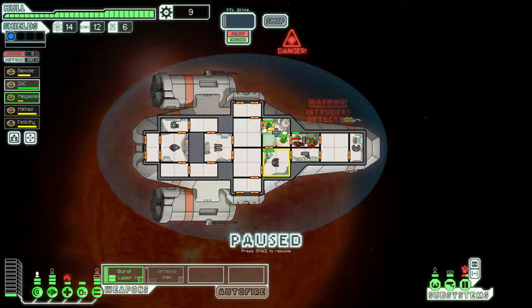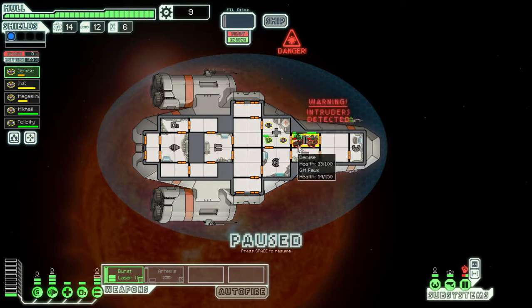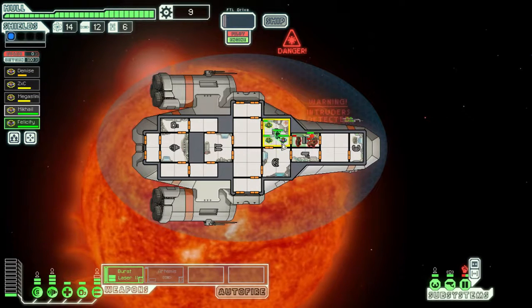You go here, wait. You go here and then go here? Oh man, these rock dudes are so strong. Oh god, oh, Demise is there, ah! Oh, this is so hard. Okay, Felicity, go in there! Heal!